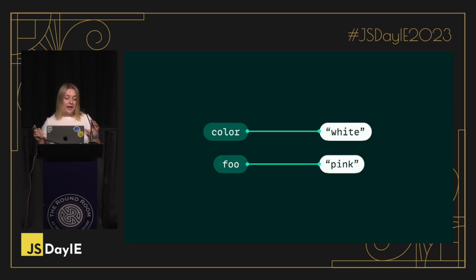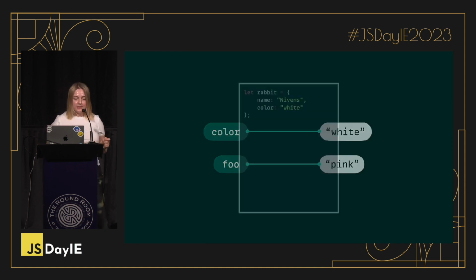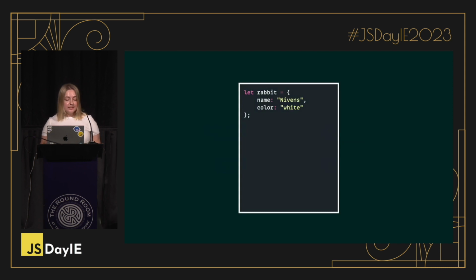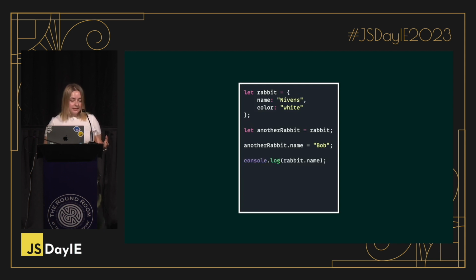Now let's explore an example that is a little bit more complicated. Let's say we declare another variable and assign it to the previous object, rabbit, and then we change its name property. If we were to access the original object's name property, we would see that it got changed as well. So when we made an update here, it got updated here too. This is something that is called modification by reference, and sometimes if you are not careful, it can be tricky.